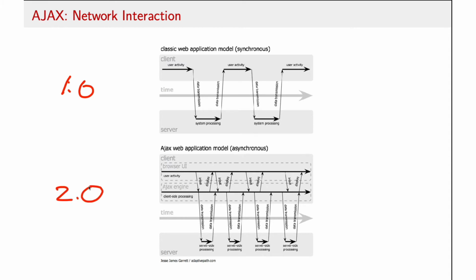The classic approach, we've got client here and server here, and time is increasing across the page. So what's going to happen is a strict back and forth between the client and the server. So there's some user activity here that takes place in the browser. Maybe the user fills out a form and clicks the submit button, and that's going to result in information being transmitted to the server to give it information about what was put in that form, with a post request usually. And then the server side is going to do some processing.